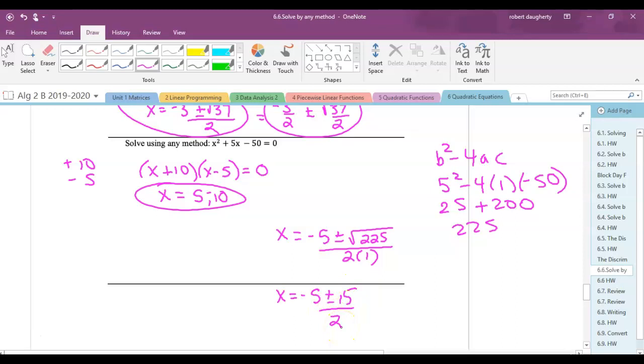So this gives me what? If I take the positive sign, 15 minus 5 is going to be 10. 10 over 2 is 5. And if I take the negative sign, that's negative 20 over 2, negative 10. So here, quadratic formula is a little bit more work, but you can always get there, okay? So you just need to be really confident, guys, when you see one of these that, okay, do I see a method that works, and have a fallback? If you did not figure out this was factorable, it's not too much work to do the quadratic formula. Work for this section that do that, and then also in the review.